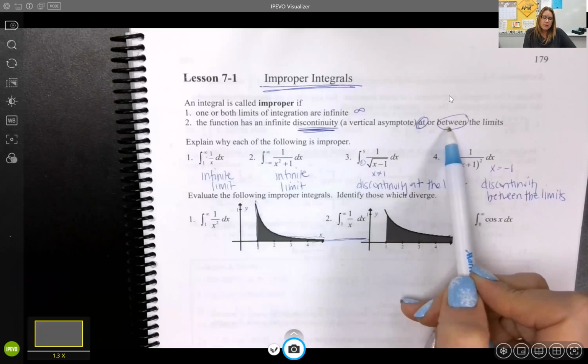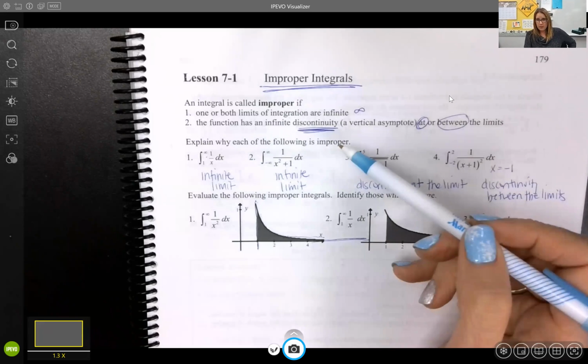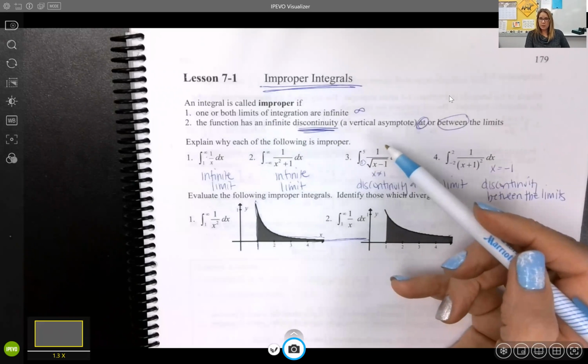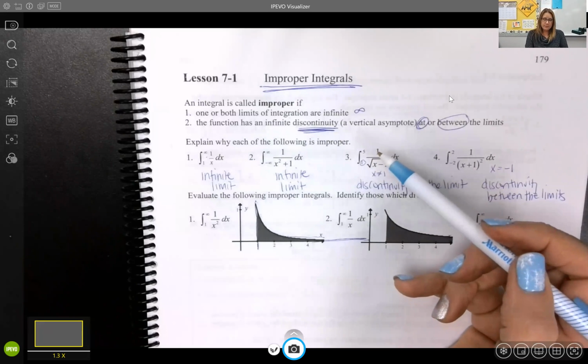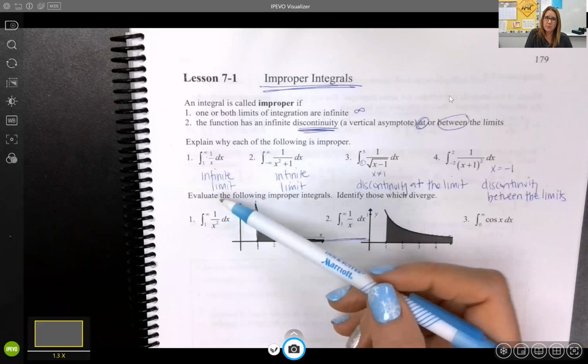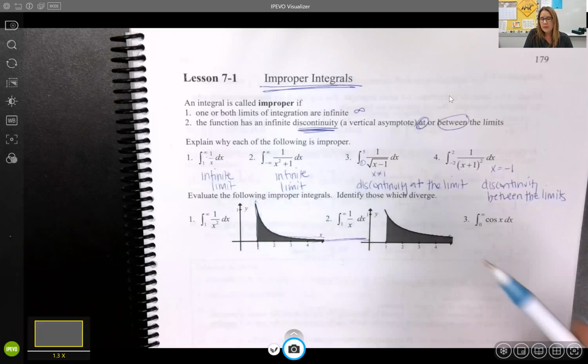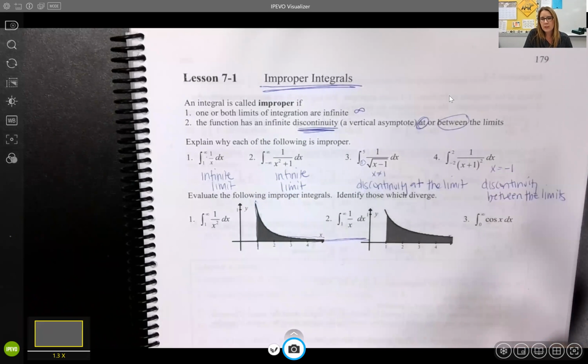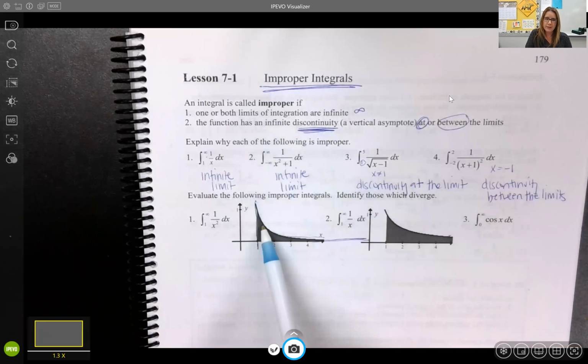So now that we've learned improper integrals, after today you can't just start doing an integral that you're used to doing without looking to make sure that it's not improper, which means that there's not a value that I could find near an asymptote or an undefined value. And so I couldn't find an area under the curve as a finite answer.